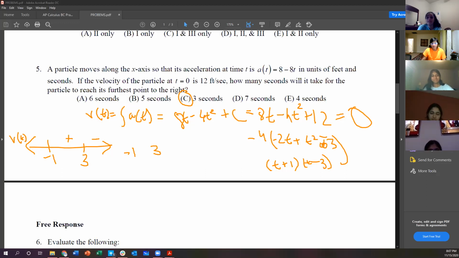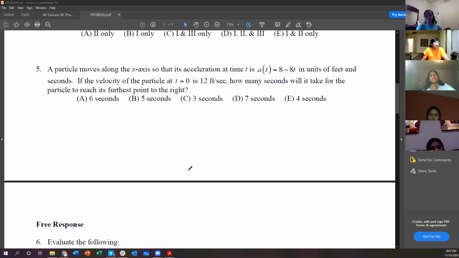Hopefully that makes sense. Does anyone have any questions about that? In the answer key, it said f double prime of 3 is less than 0, but aren't we trying to look at velocity? Why is it using the second derivative method? Because when you take the second derivative, if you know it's concave down at x equals 3, then you know that velocity decreases. Yeah. Okay. Either way is fine. It's just different ways of doing it. Okay. All right. Any more questions about this one?